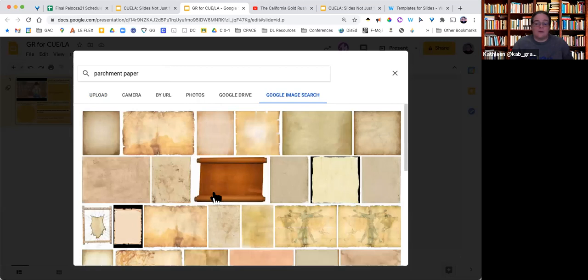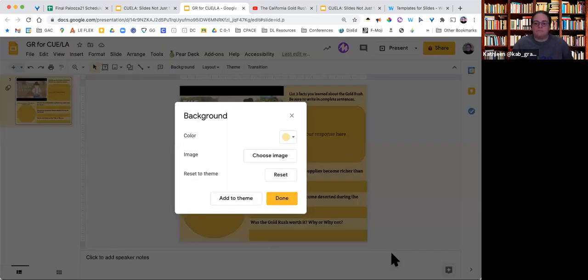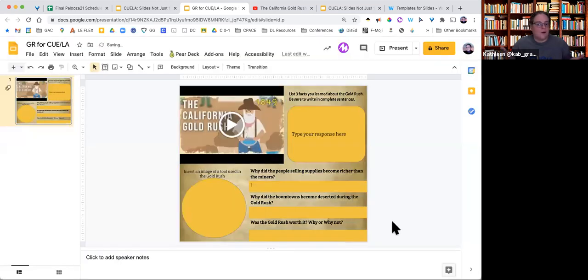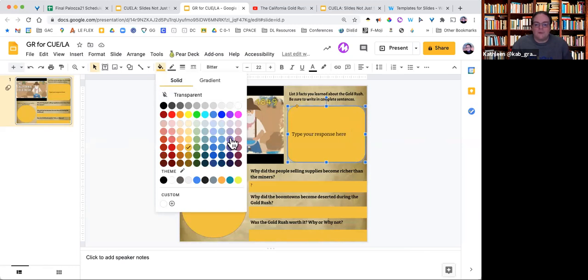You can choose this, the hundreds of them come up. I think I'll probably use this one, right? And insert. And so now it's got a little bit more pizzazz, not the same one I used before. But what's nice here is now if you look at it and go, oh, those colors don't work, you can select these again and click here. Maybe I want them to be a little browner.